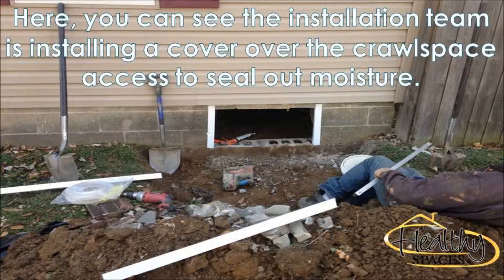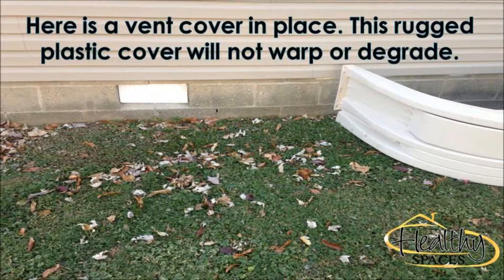They shut down the heating and air conditioning system immediately and kept it shut off throughout the remediation process. The installation team taped off and sealed all HVAC registers and returns. Once the water was directed into the removal system and pumped from the crawlspace with the super sump, the Healthy Spaces Team set up dehumidification units and set up proper containment areas. Containment basically means keeping the contaminated area to and within itself, thereby preventing the spread of mold by traffic or air circulation to other areas of the home.